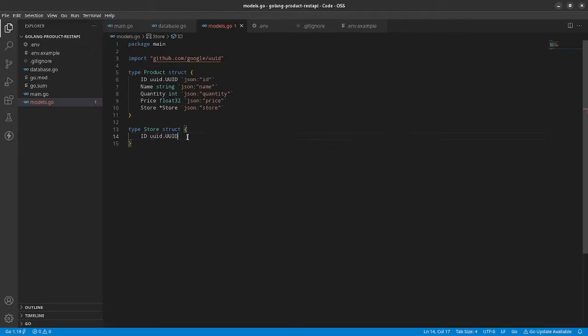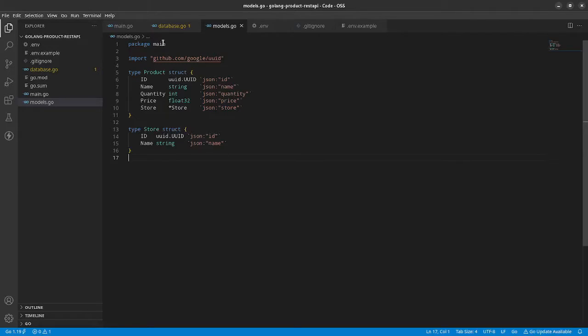So when I use UUID, it's just the same. And again, I had that pasted, so it makes it much easier for us. And it will have a name as well. And I can type, it's wrong. All right, string, same thing, name. All right, there we go. And now I can save, and this is auto formatted, which is pretty awesome. So this is pretty much it for our models. So this is all the models that we're going to be using.